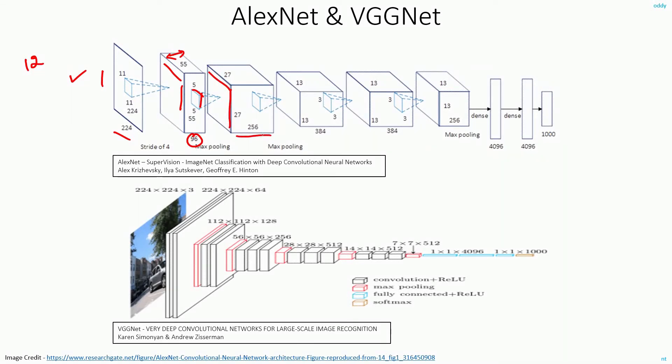But in this case, the depth increased to 256, then 384 and 13, 384 and 13. Here the filter size was 3 by 3. Even here it's 3 by 3. And finally at the output of all the convolution and pooling layers, you have a depth of 256. And the height and width of the feature maps is 13 by 13.